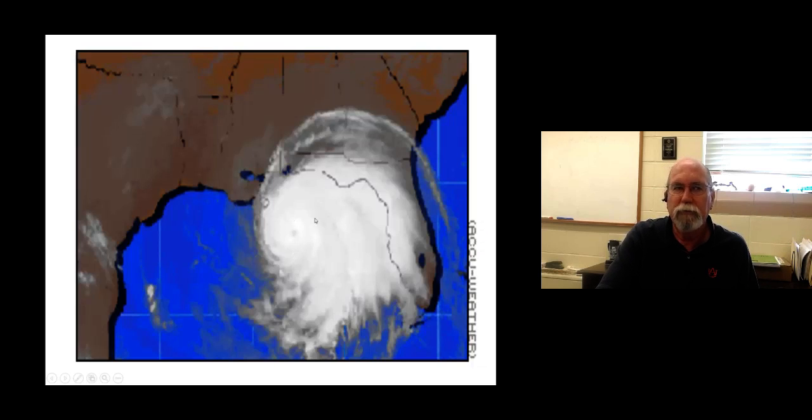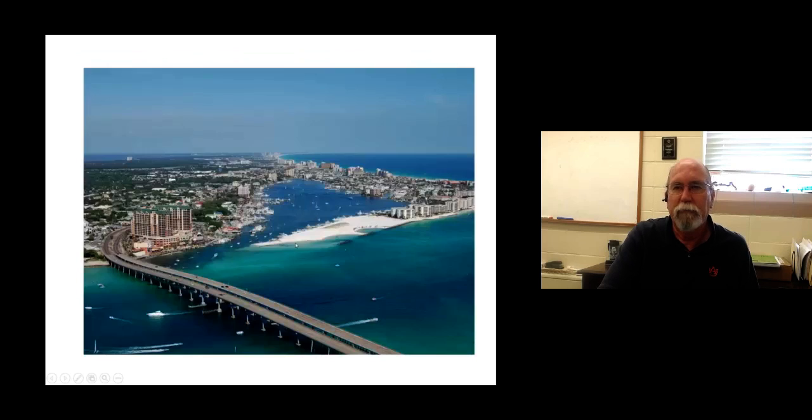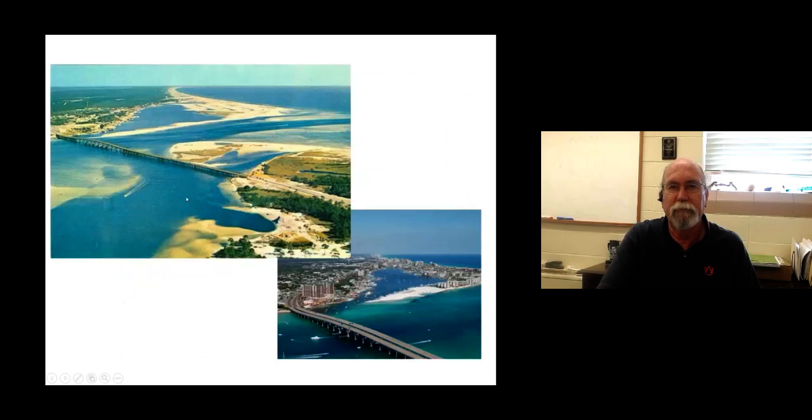All right, so hurricanes come along and they cause these sort of problems, right? Well, the problem now, of course, is that this is what the coast looks like. This is Destin, Florida, and this is what there used to be, old beach mice, the Choctawhatchee beach mice, actually living right in here. I know they were because I've seen them. This is what it looked like when I was a kid. Okay, that's the same spot right there.